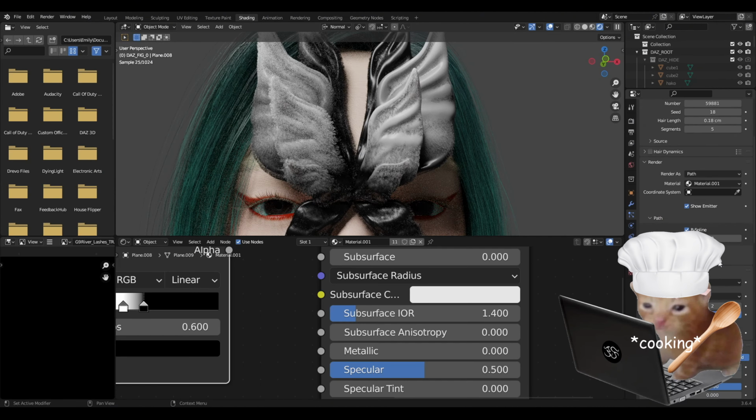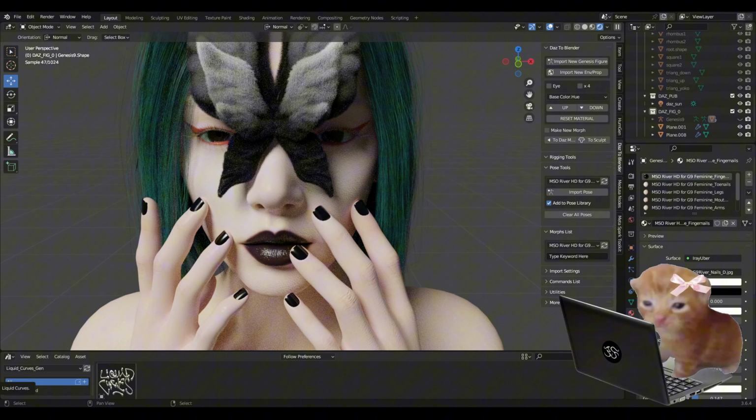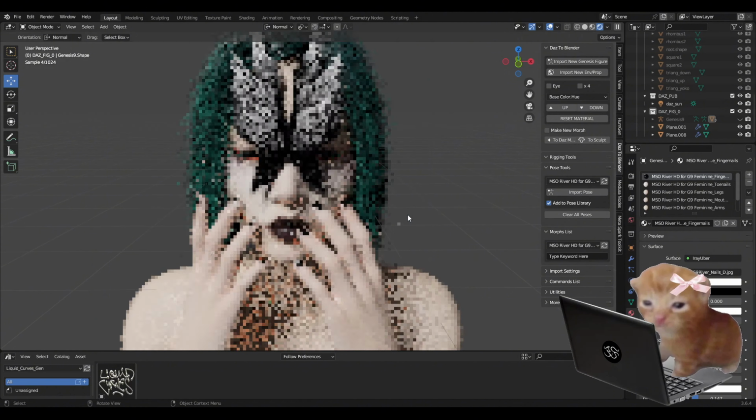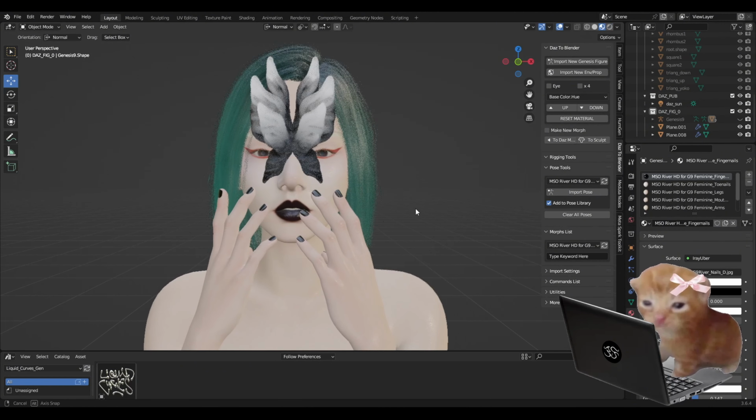I think it's looking cool so far. I think next I might change the color of the nails. I'm not trying to toot my own horn or anything, but I think this is looking pretty cool, pretty swanky. But I think next I want to have like flowers around her, almost like here.